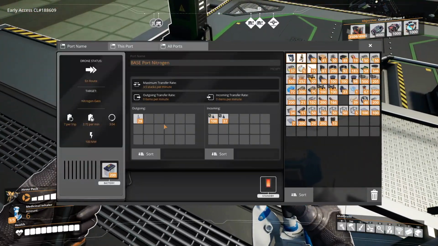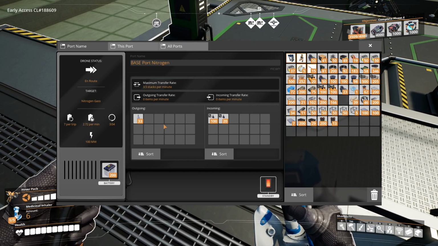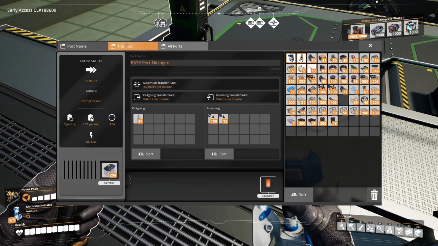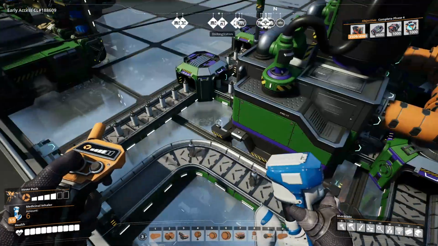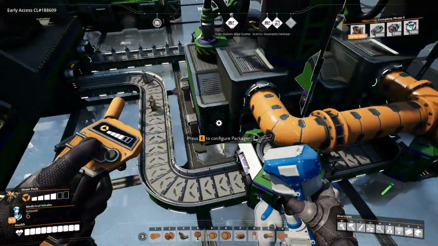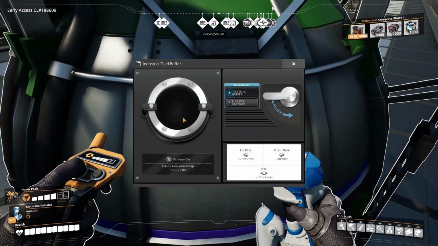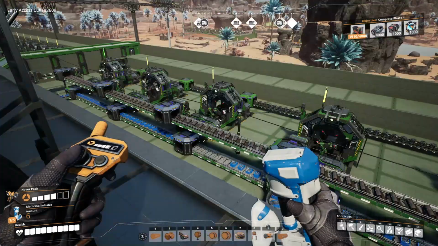And I thought there was a way of setting this thing so it wouldn't run back and forth like crazy if it didn't need to move, but maybe that's just me trying to remember. It's been a while. Now we have our nitrogen coming in. We've got nitrogen going into this buffer that's going to take a little while to puff up.